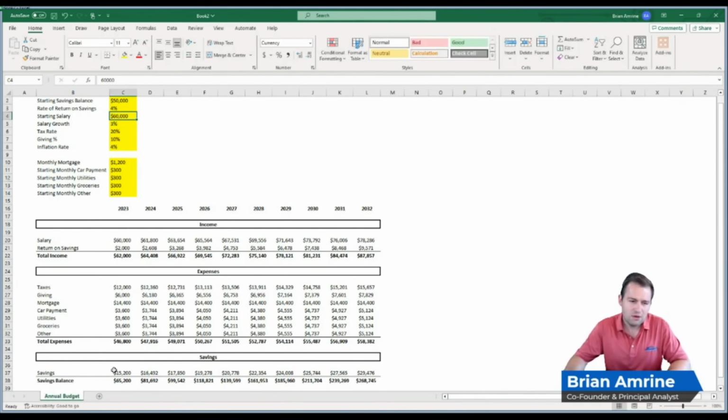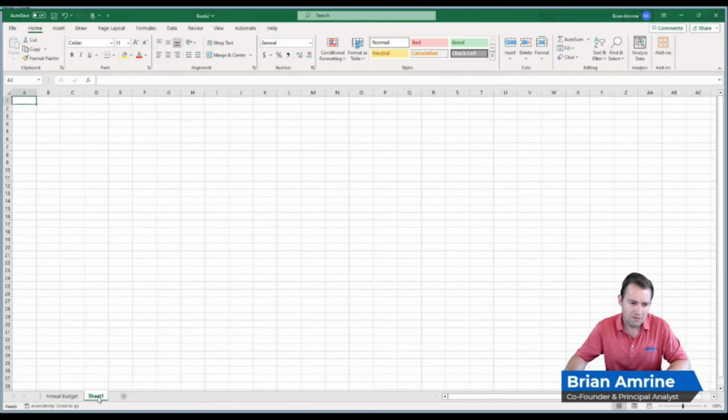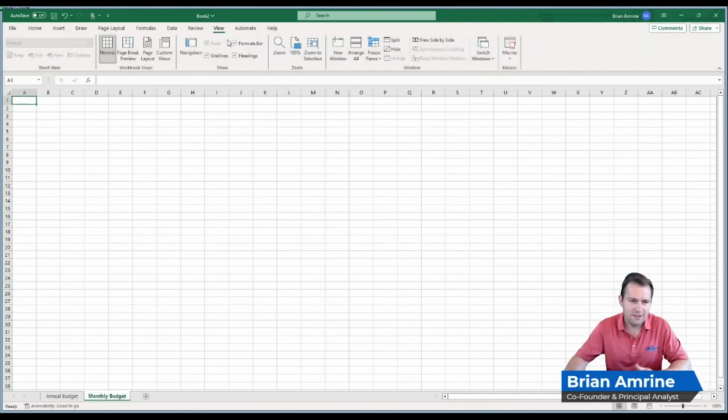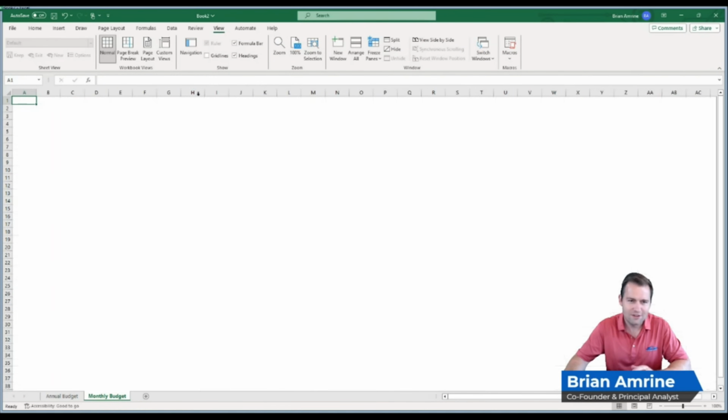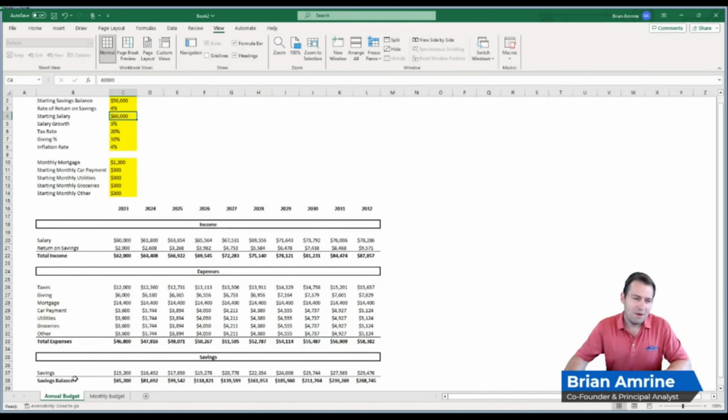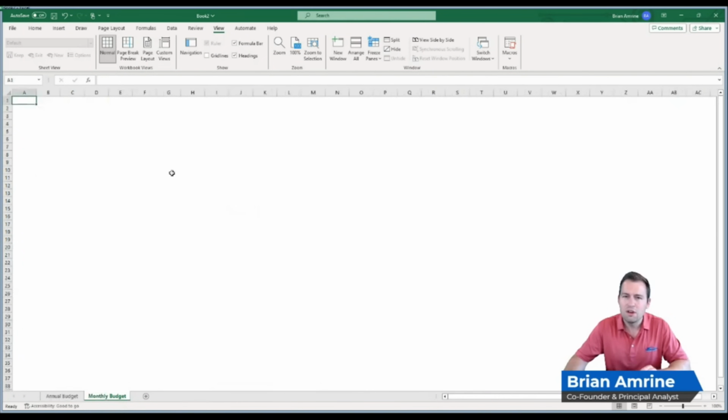Now I'd like for you to create your own monthly budget. So you might create another tab here, rename it monthly budget. Again, if you want to turn off grid lines like I do, you can just go to view and turn off grid lines. But think about taking this, perhaps linking to this so it uses the same assumptions, and perhaps you take the annual number here, divide it by 12, or you could get more specific about how you want to divide it by month, but create something that has a column for every month.